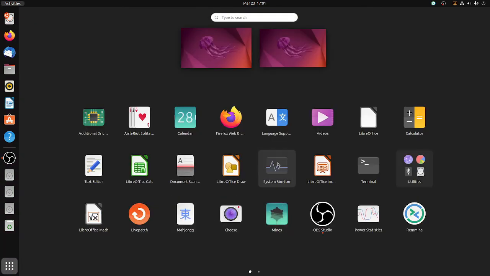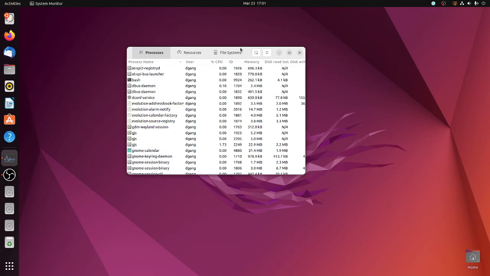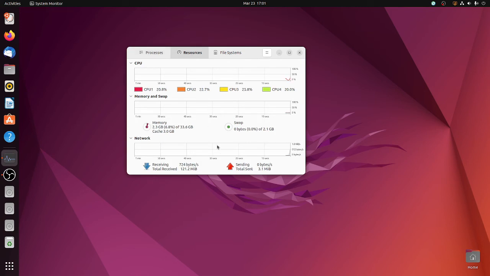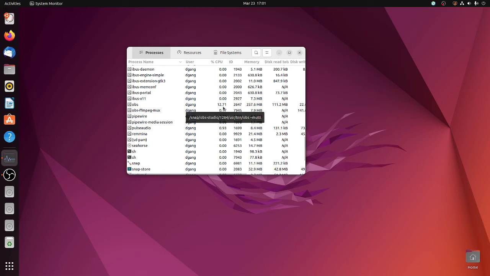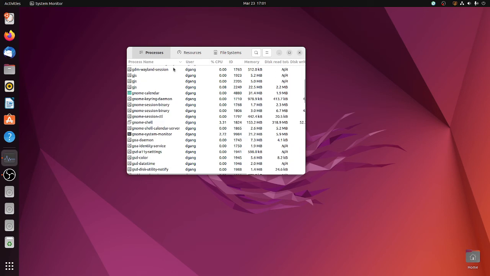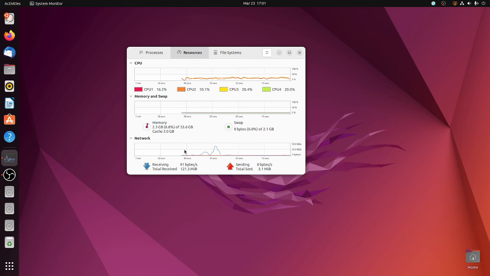Let's look at the system monitor. So I'm pretty sure htop is not installed. I'm using currently 2.3 gigabytes out of, and I'm recording. From what I understand, OBS is pretty system intensive. In fact, is there, see, OBS is using 12% of the CPU, 257 megabytes by itself. And it's probably using other stuff. But I happen to have roughly 32 gigabytes of memory for my RAM, so it's not that big a deal for me.